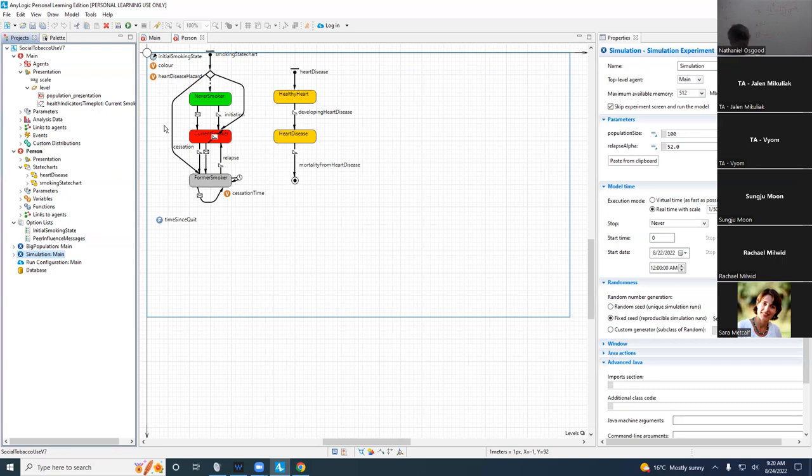In fact, yesterday we saw some epiphenomenal things. We reported the number of cases of heart disease, the number of current smokers in the population, and so on, with a chart. Those are all epiphenomenal. Those are not governing the model's evolution. They're observing them. They're part of what are called observer processes. Often for that we put out lots of data and analyze it after the fact with a script pipeline. Hope that's helpful.